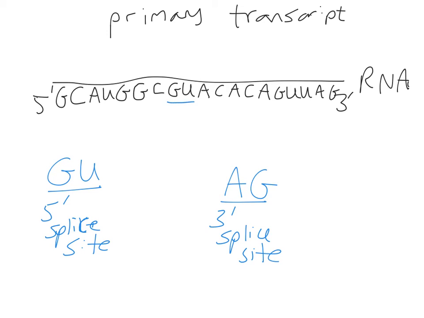Well, in this case, I totally cleverly only included one of each of these sequences. There's a GU there, and then we want to look to the 3' direction to find where are the possible 3' splice sites. Except I wasn't so clever. Let's change that last G to an A. So in this case, there's only one 5' splice site and one 3' splice site. So what's the messenger RNA sequence going to look like after this primary transcript is capped, spliced, and tailed? What RNA molecule are we going to wind up with from the 5' end? What's going to be the first?